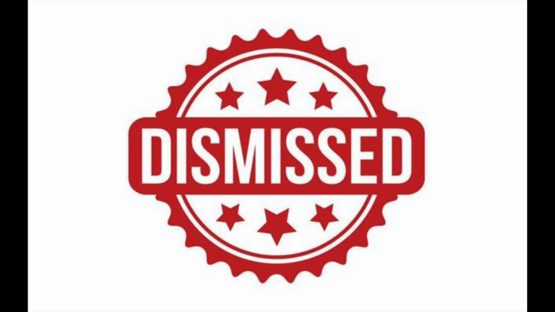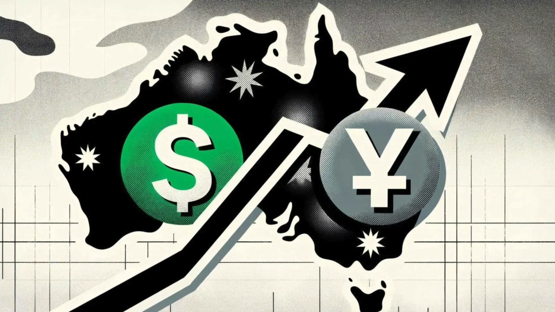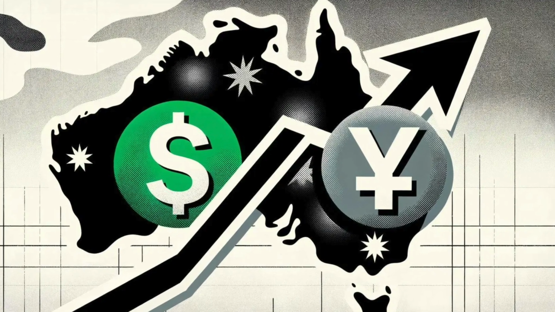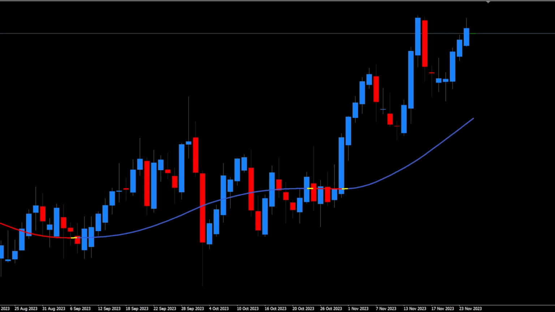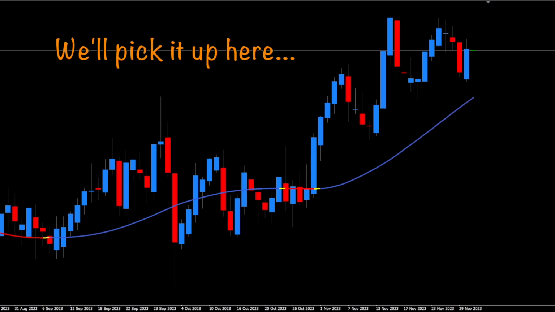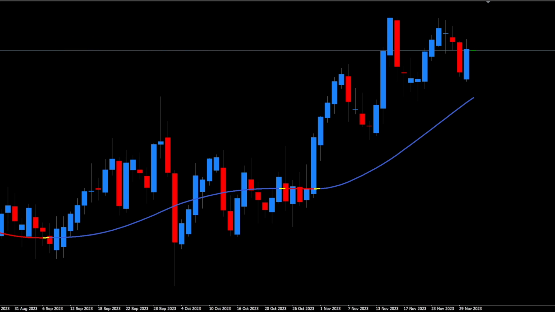Now that we've got that said and done, let's go to the videotape. We'll look at something different this time just to mix it up a bit. The Australian dollar against the Japanese yen. Let's do this. We'll start here. Currently, the market is in an uptrend, so we'll forward it to the next signal to start the analysis.